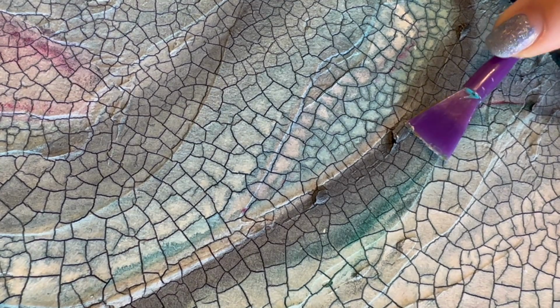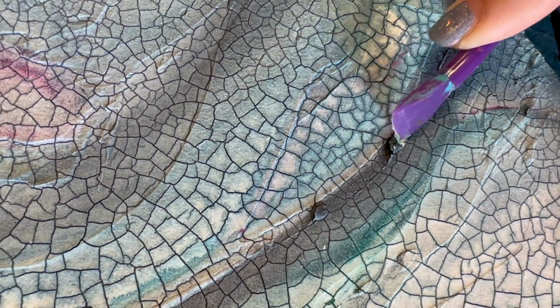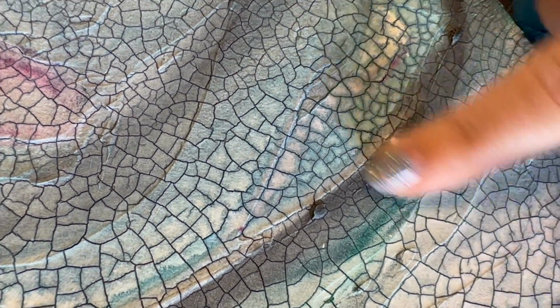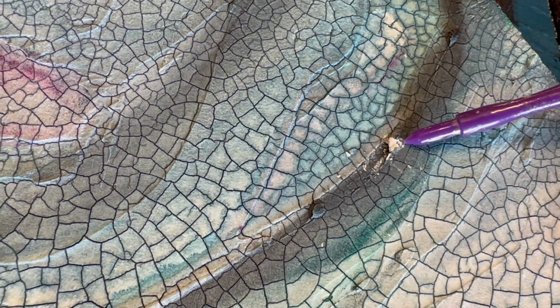We mustn't dwell on the negative, but all three of these do have some things that are worth noting and to watch out for. The crackle paste, if it flakes, will reveal a white spot. This makes it kind of important if you're using it in a more textural way where there's lots of peaks and valleys. Make sure that that is well sealed and protected so that it doesn't get bumped or chipped down the road.